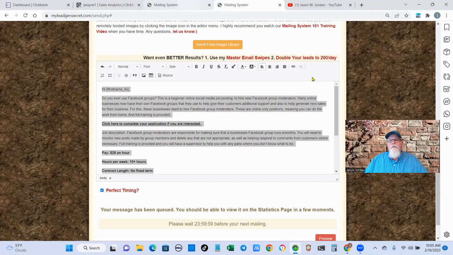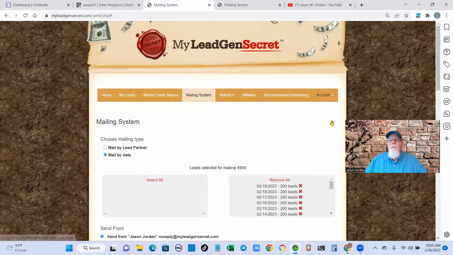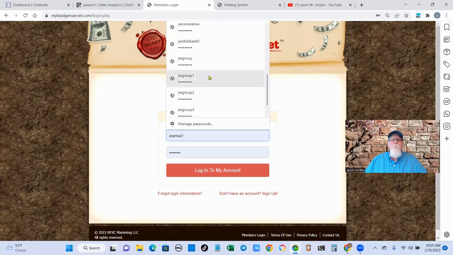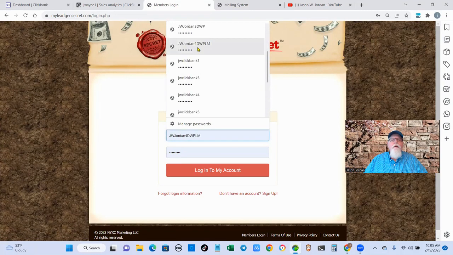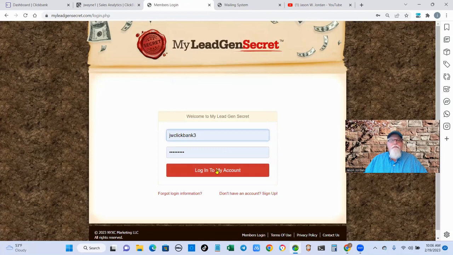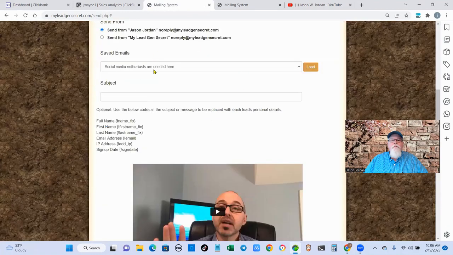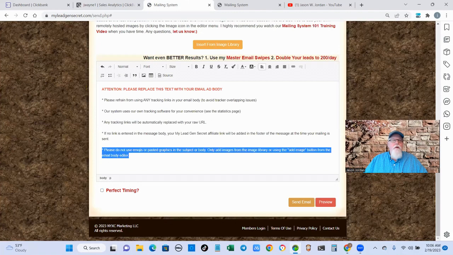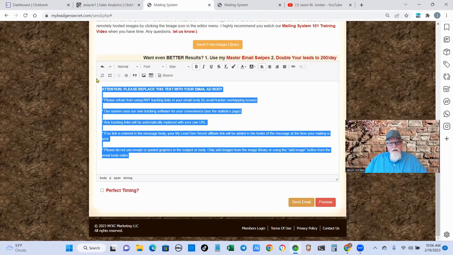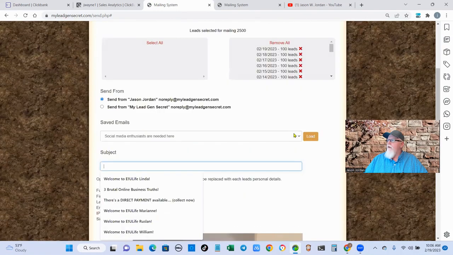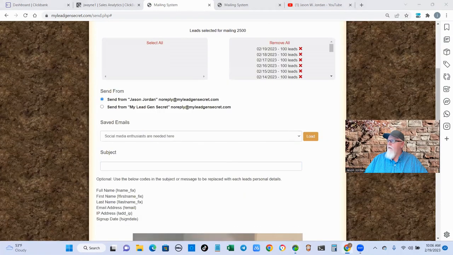So we'll go to our next one. We had 3. Maybe there we go. So all the way down, highlight, Control V, perfect timing, subject, grab our subject.